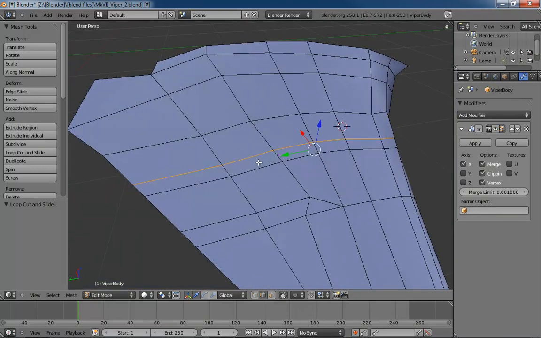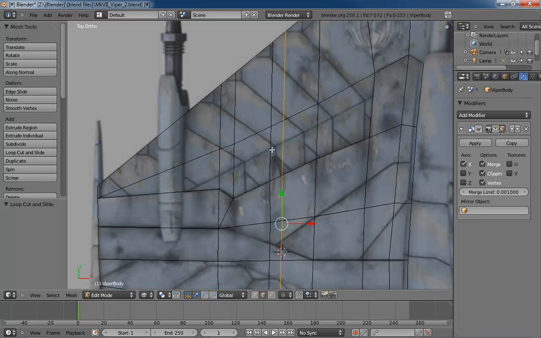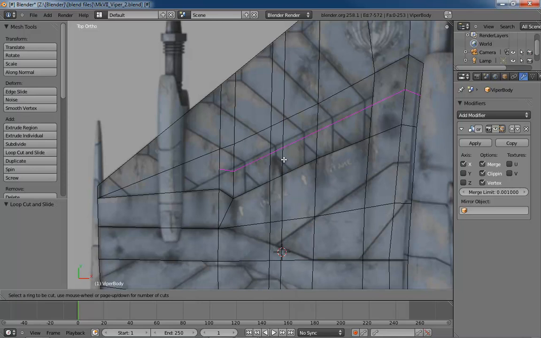Let's turn this into a point. There's a couple of ways we could do this. Let's see. Let me go back over the top view, and I think probably the way I'd like to do this would just be to utilize this edge here if there's any way I can get away with it. Though I can see a benefit to adding another edge in here as long as I anchor it off appropriately. Let me see if I can get away with that. I can always merge in all kinds of different directions later on if I need to. So let's just start here, and we'll drop that in.